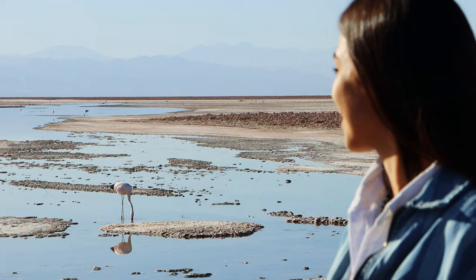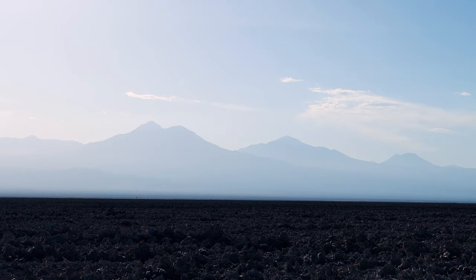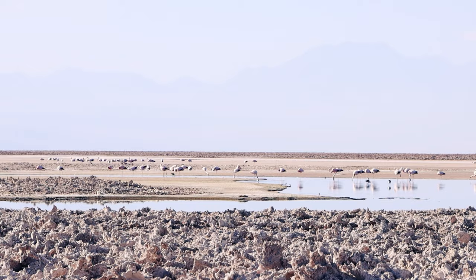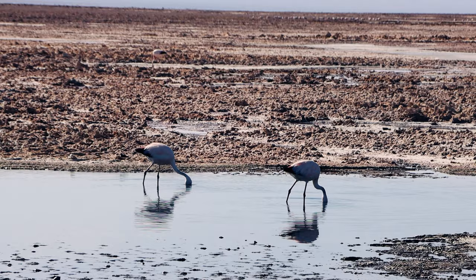The colour of flamingos actually depends on what they eat — some are very pink because they eat something different, and some are more white because they eat something different. It's funny how they walk and try to eat like hoovers. Chile is a real hot spot for active volcanoes. There are only just over a thousand active volcanoes in the world, and 150 of them are in Chile — about 10% of all active volcanoes on earth. The one behind us is called the Lascar volcano, the biggest and most active volcano in northern Chile, with about 30 massive eruptions in the last 150 years. As we left early in the morning, we found ourselves here completely alone and were really able to take in our surroundings. There is something so peaceful about watching the movements of flamingos, and to see them in this setting gave us a moment to really cherish.